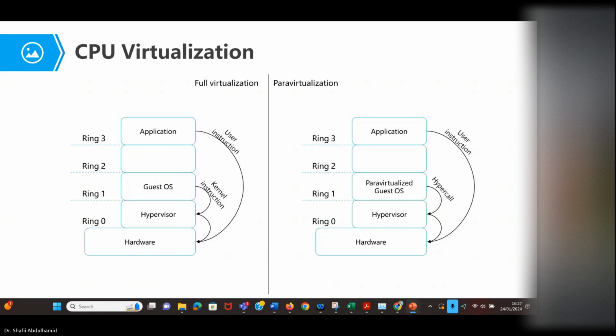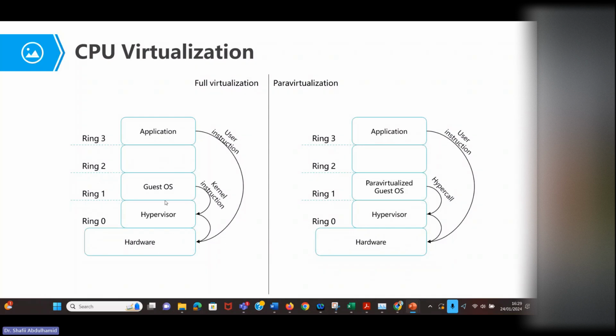Now, sorry to distract you, Doctor, but in Ring 2, I don't get the point here. You said we can have any other things. Can you give an example? Yes, I just gave the example of libraries. So for example, if you have Python, Python is your application. The libraries of Python can reside in this Ring 2. So any other thing aside from applications can reside in this. It's just an empty space where it can accommodate other things that are not necessarily needed directly by the user. If the user needs it, it is called from Ring 2, then it goes to the application and the user can simply use it.